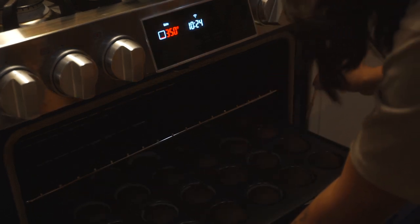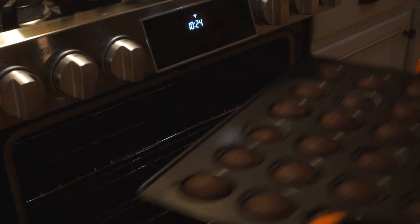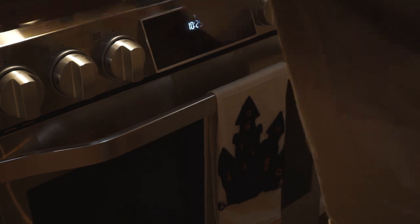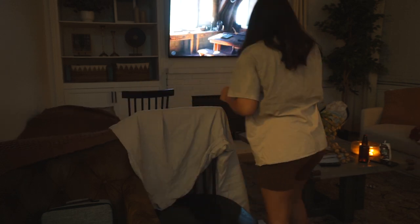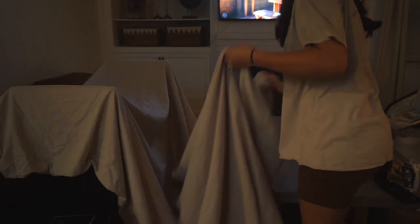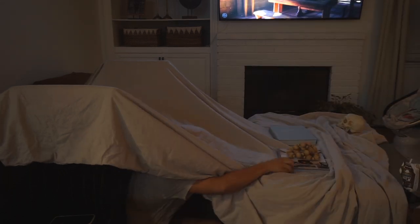While I started the fort, the cupcakes were done — it was a very quick process. I pulled those out and made sure they were completely baked on the inside by poking it with a little wooden toothpick. Since those were ready, I pulled them out to cool down, and while that was cooling I continued with my fort. It's been like 10 years since I last built one, so this was a bit of a challenge. I didn't have a lot of blankets available, so I worked with what I had. Then I started decorating the nook with all of my Halloween decor — pumpkins, pillows, a bunch of stuff — and laid out the blankets to make it super cozy.